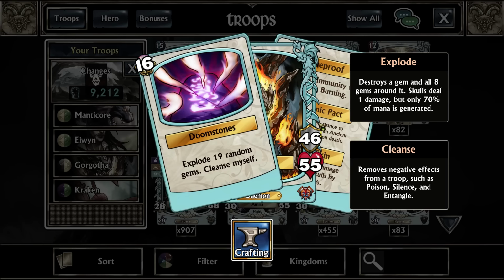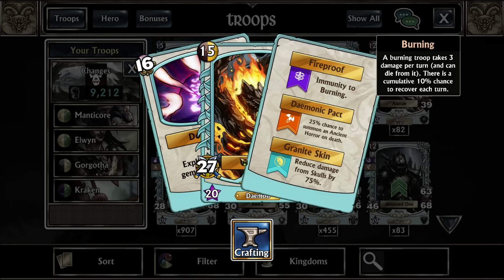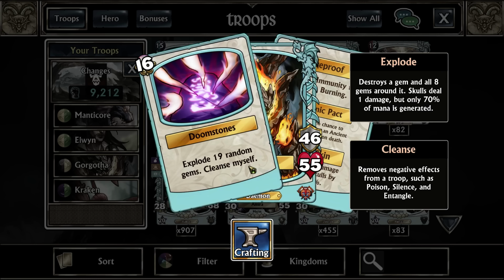Gorgotha, despite already being pretty good, got a decent buff. It now has Cleanse whenever it uses its ability. This was mainly added, I believe, to be able to counter stun, so it can still have the granite skin, but now it does have that Cleanse, so any kind of stat effects it will be a lot better against.